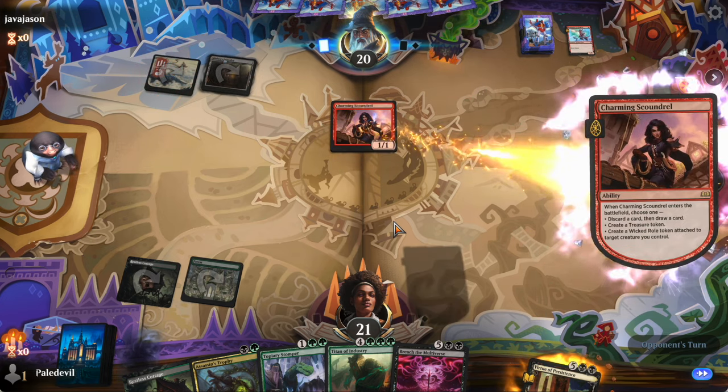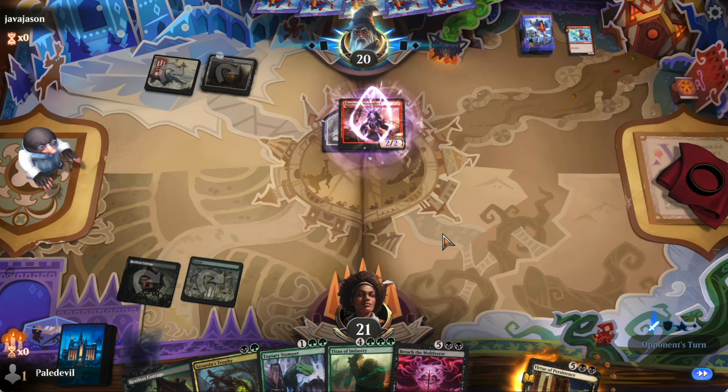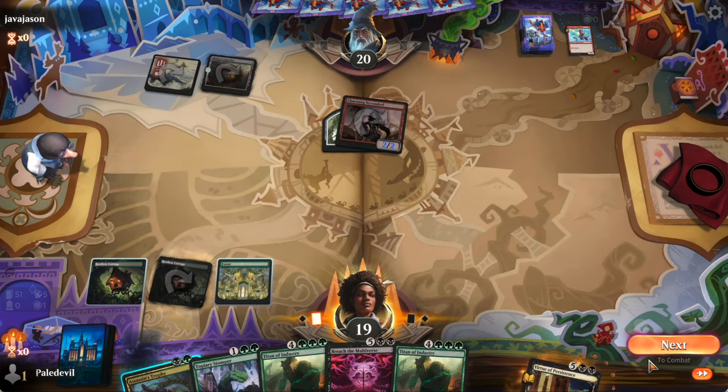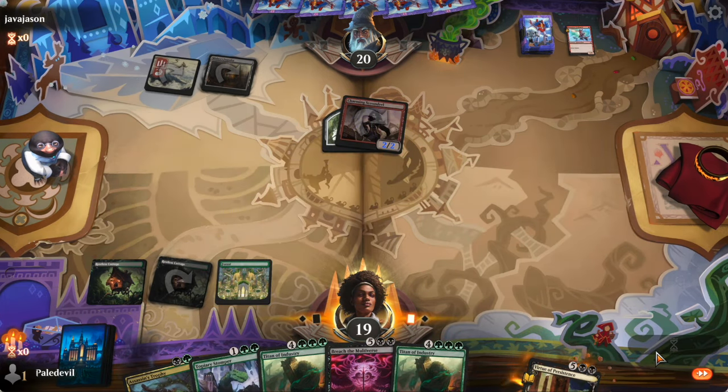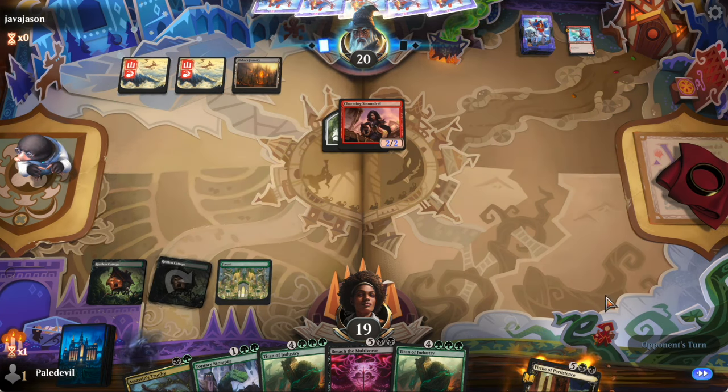Charming Scoundrel. Fine. Gonna take two here. We go down to 19 again. We're sitting pretty good here. We didn't get the land though, which is annoying. So really needed that land there. I might be playing too many tap lands here.